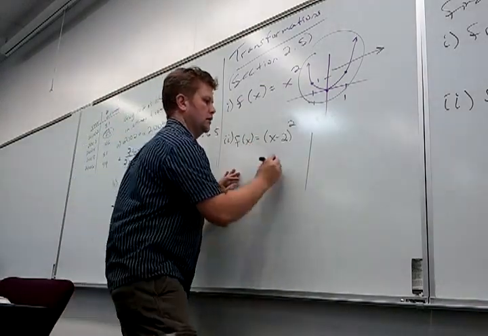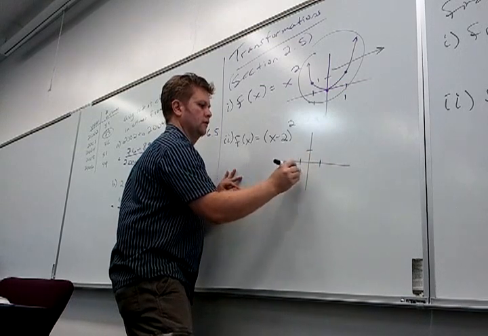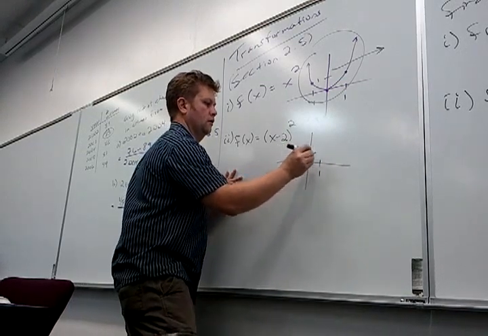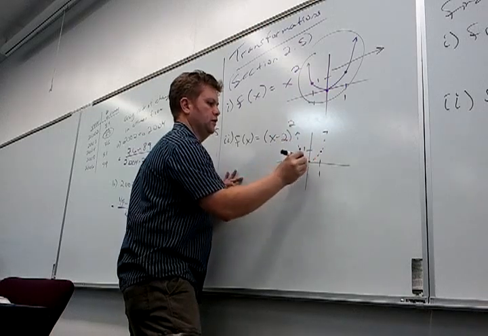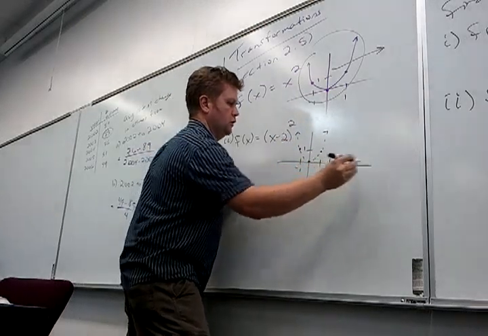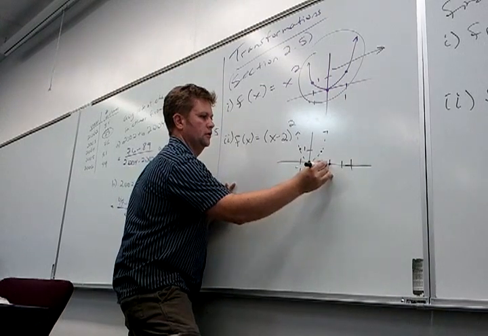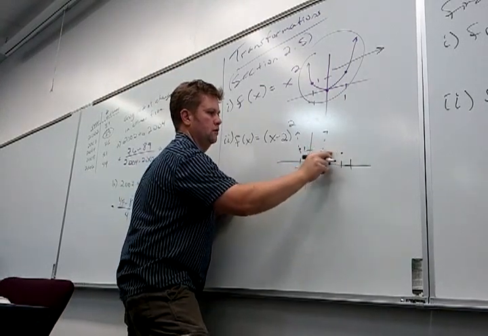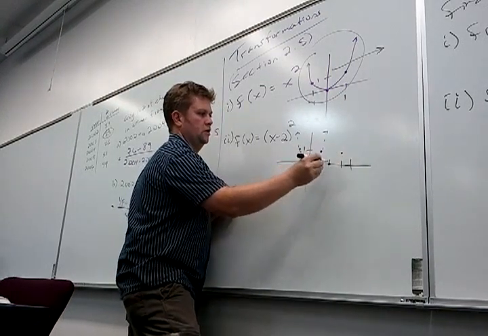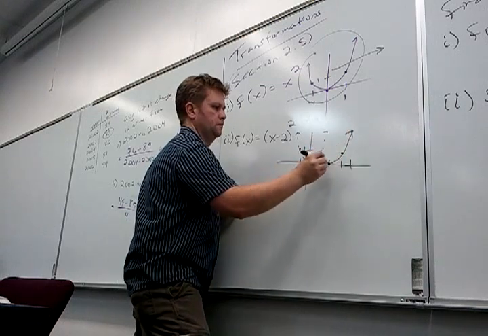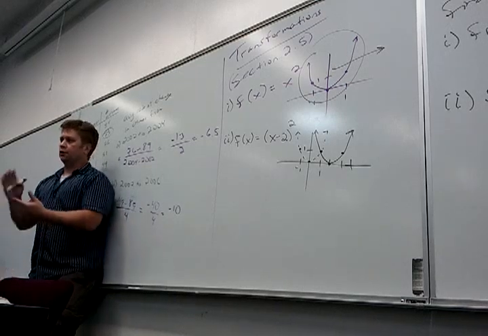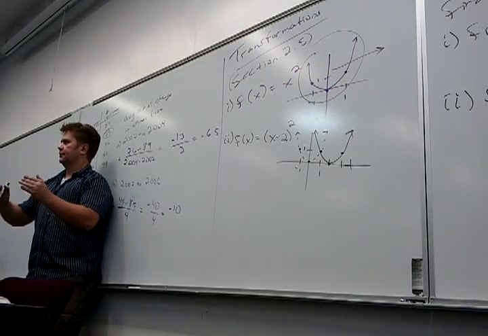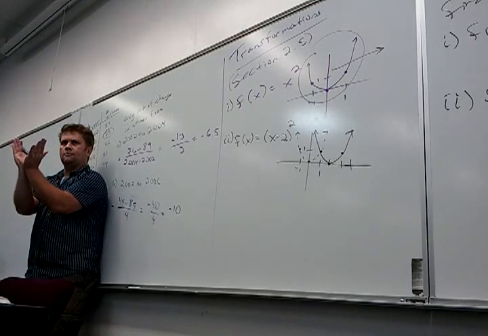So what it's going to do is take this base graph, take every single point and shift it over 2. So that point goes 1, 2. That point goes 1, 2. That point goes 1, 2. And then you just draw the picture on top. Yeehaw. That's exactly what I want to see on a quiz, homework, test. The base function, and then move it.